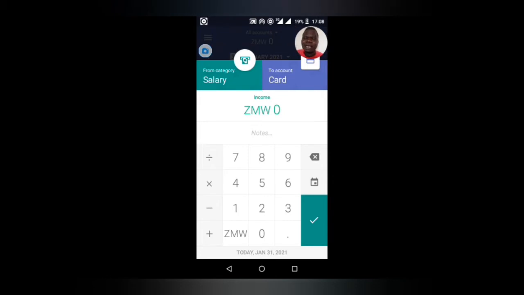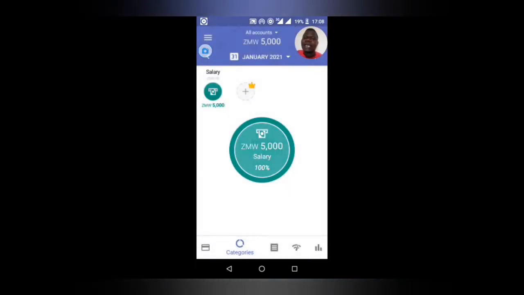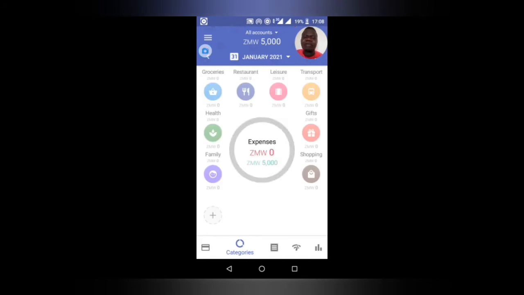That is after tax. So let's say after tax, your salary is going to be 5,000 kwacha, maybe $5,000. You indicate there. So what has happened here? Income 5,000 kwacha, and then down there there's 0 kwacha, which is in red. That means that is indicating that any expense that are going to show there will indicate in red. So click back on the circle once again, and it will take you back to expenses.